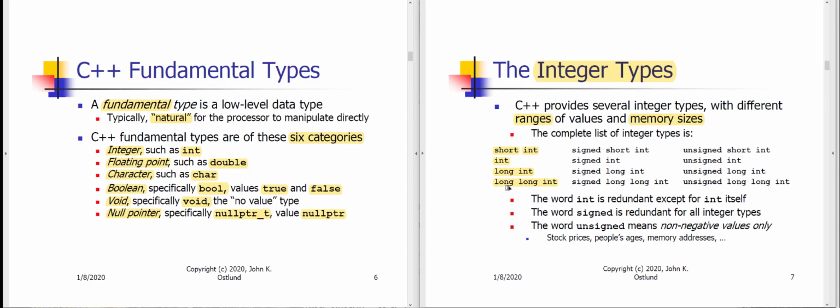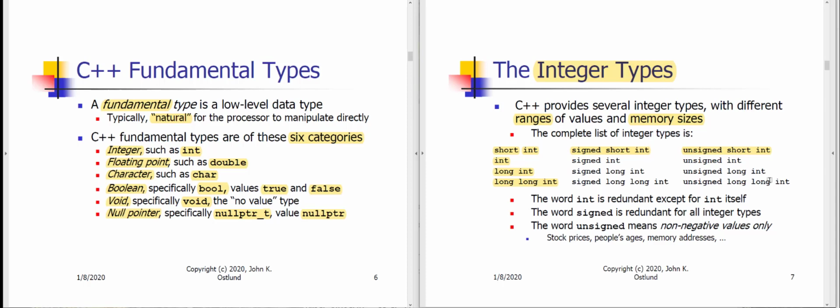Now, these data types over on the left, short int, int, and long int, are all signed in the sense that they are able to contain both positive and negative values. Optionally, you can use the word signed in front of each of these data types, and those mean exactly the same thing as if you just left out the word signed. Unsigned, on the other hand, does cause a very important change in behavior. An unsigned integer is exactly the same size in memory as the signed equivalent, but all of the bits in the unsigned value are treated as part of the magnitude.